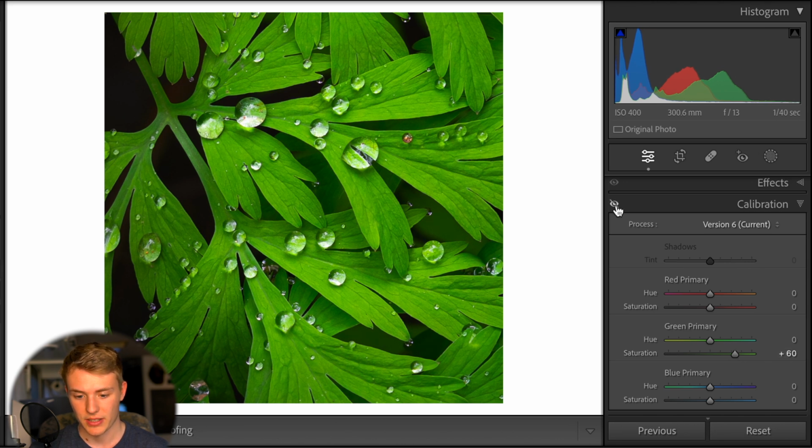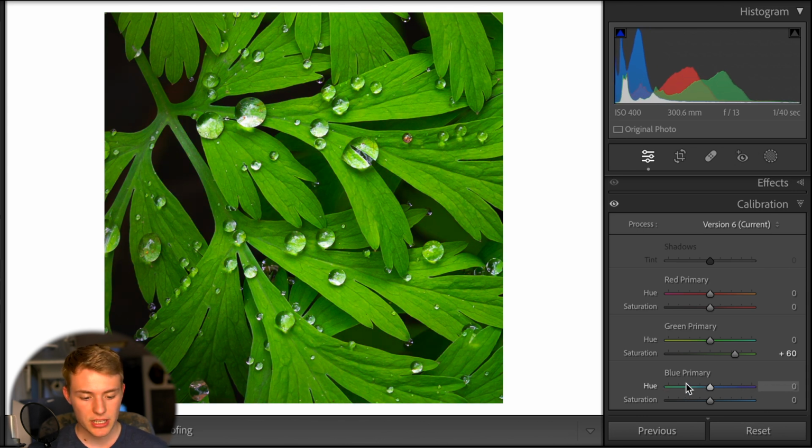And then if I were to bring this down a little bit, it would turn those into more of a yellow green. And then I bring it up and it would turn it a little bit more into a cyan green. I think I'm going to keep it pretty even. But as you can see, all the blue pixels within the green pixels, if we turn the blue primary channel up or down, it's just going to change those in a super nice, smooth way.